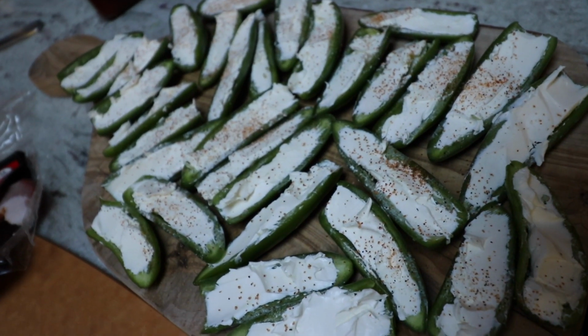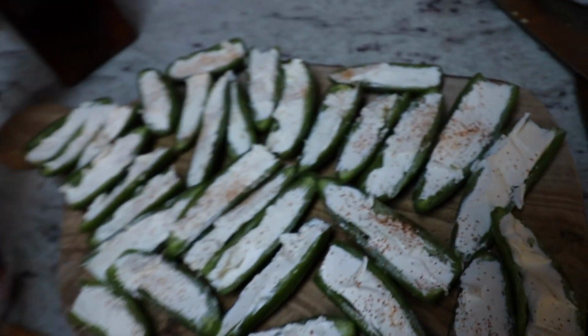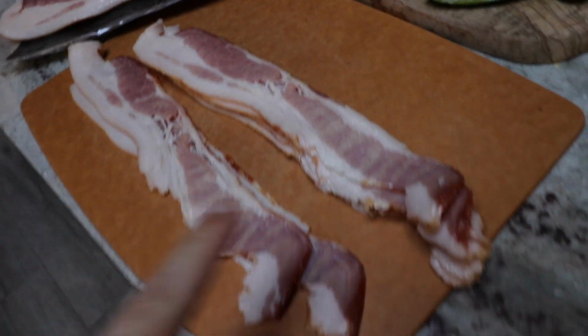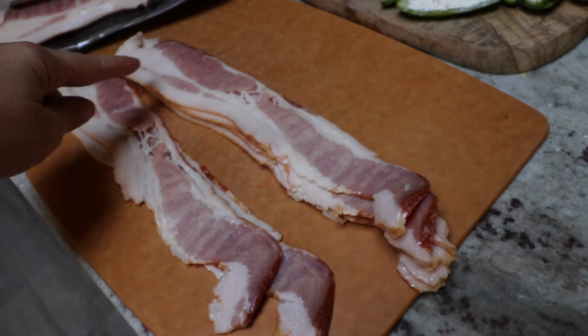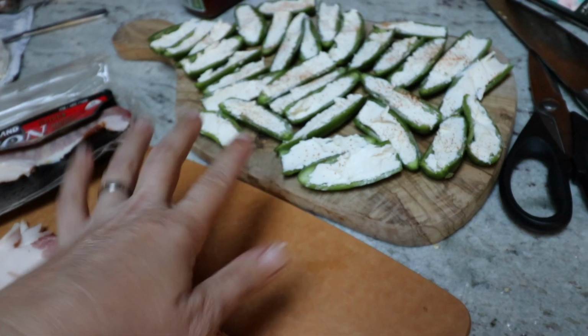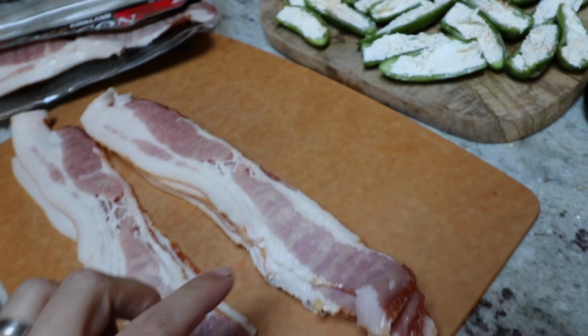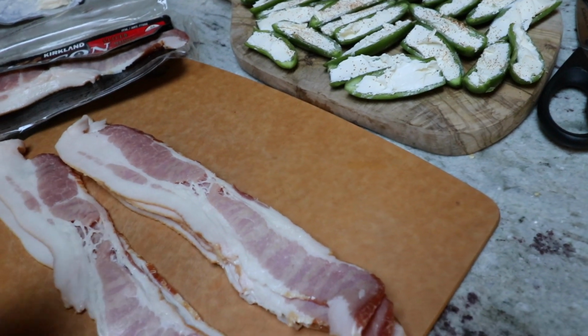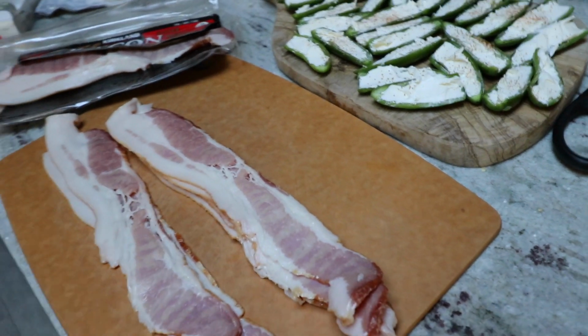I just sprinkled these with a tiny sprinkle of the Creole seasoning. And now I am going to slice my bacon in half the long way. Since these are pretty small jalapenos, sometimes you can get giant ones. But since they're pretty small, I'm gonna slice this long ways and just use 1/2 of a slice to wrap each one.